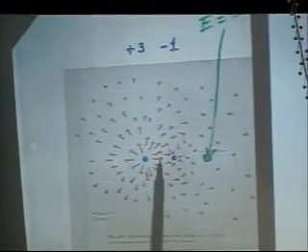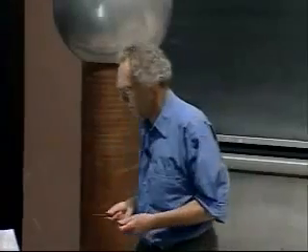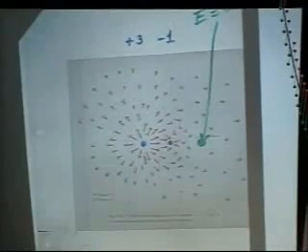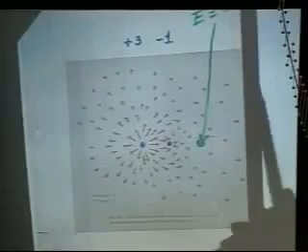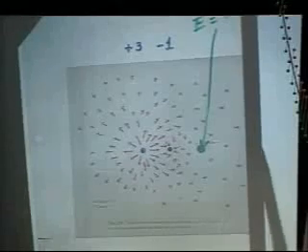Well, if you're in between the plus and the minus on this line, always the E field will be pointing from the plus to the minus, because the plus is pushing out and the minus is sucking in, so the two support each other. But now if you go very far away from this charge configuration, much farther than the distance between the two charges, so somewhere here, or somewhere there, or here, notice that always the arrows are pointing away. And the reason is that +3 and -1 is as good as a +2 if you're very, very far away. But of course, when you're very close in, then the field configuration can be very, very complicated. But you see very clearly that these arrows are all pointing outwards. None of them come back to the -1. None of them point to the -1 direction.